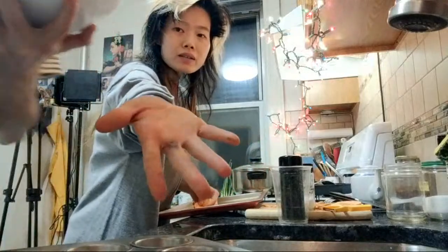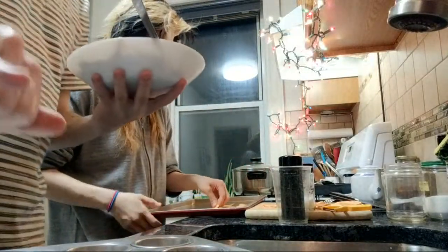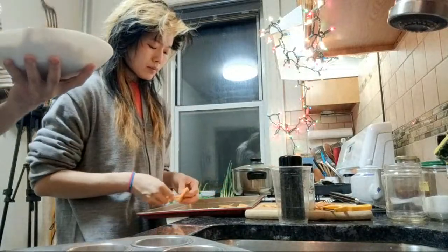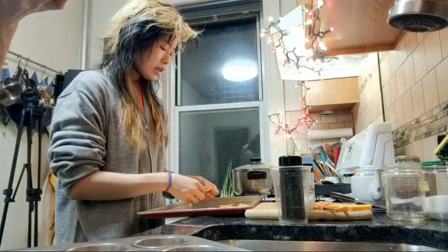Guys, I'm going to have plastic melted into my hands forever. Jesus Christ. I got a little bit on my pinky, too. Oh, how did I smear you with that? I touched it. Remember, I did that to myself. Oh, man. Can't wait to get cancer.